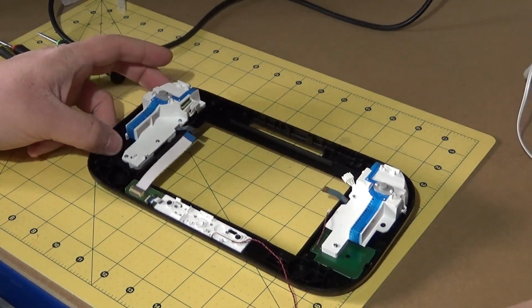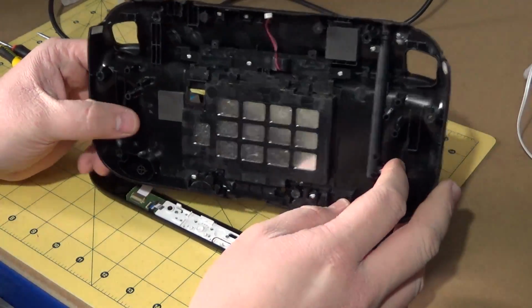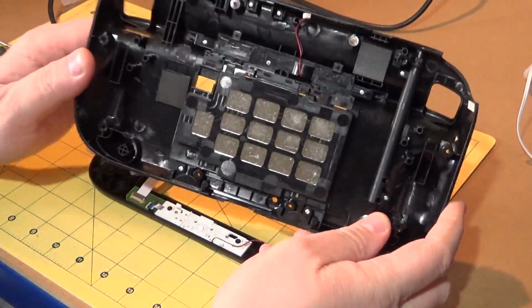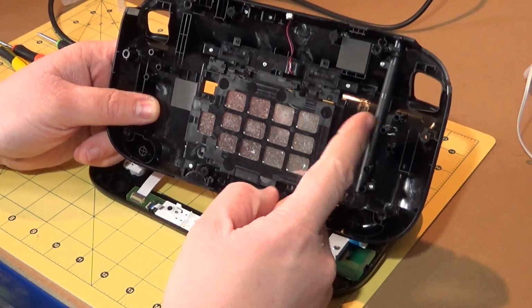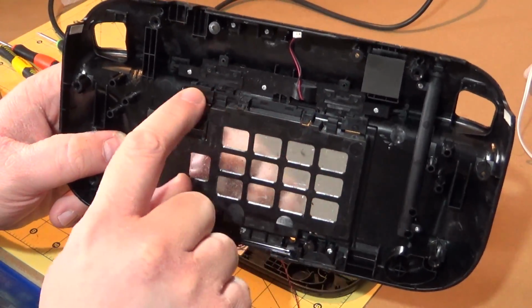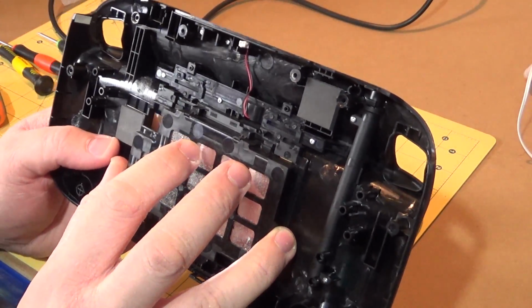I've been thinking about this as well recently. What I'm probably going to have to do, somebody in the comments mentioned this as well, is that I'm very likely going to have to... Oh, I haven't got enough lights on here. Here we go, better lighting. Somebody mentioned this in the comments, and I do agree. Unfortunately, it's very likely I'm going to have to take this battery cover off. It looks, however, I don't know if you can see up here, as if we can unscrew this. So hopefully that'll just slide out. I'm not going to have to Dremel it out or anything, but we'll take a look at that.